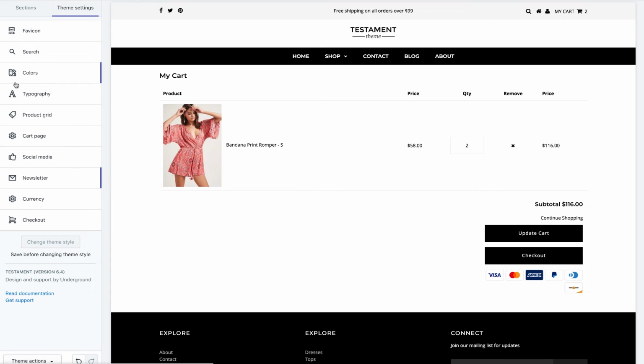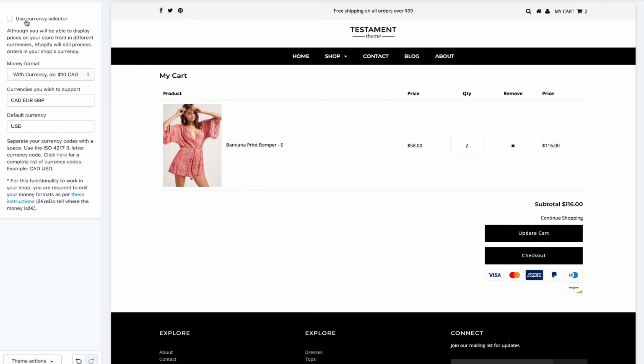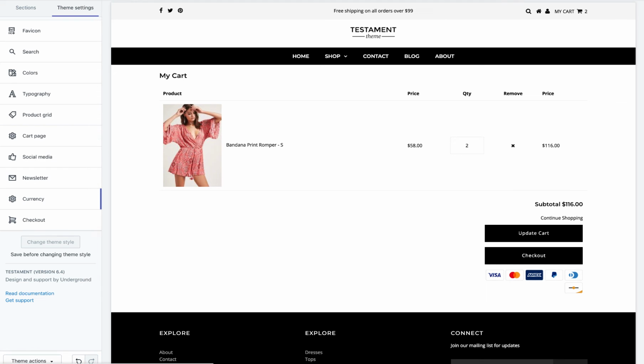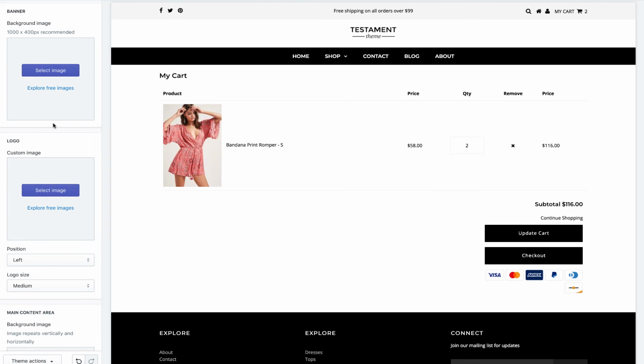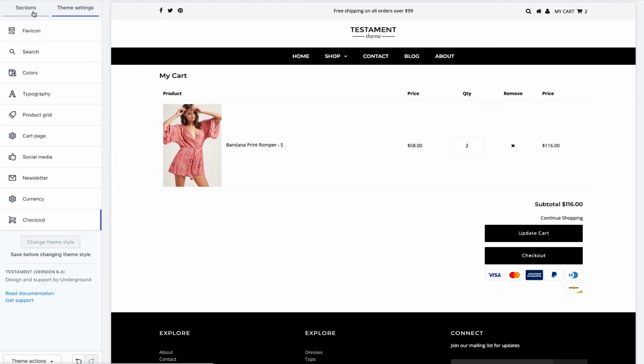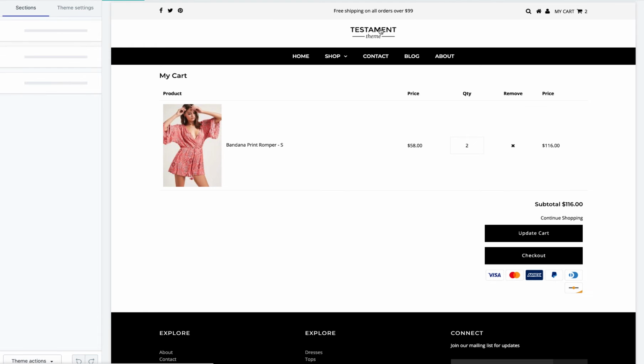The theme also includes currency options which allow you to show alternating currencies depending on what your preferences are. If you're shipping overseas, then it does help to show customers what a product's going to cost them in their own currency. And there are some checkout options which are automatically injected by Shopify just to allow you to control what the checkout looks like for your customers.